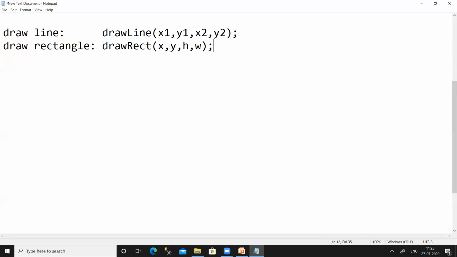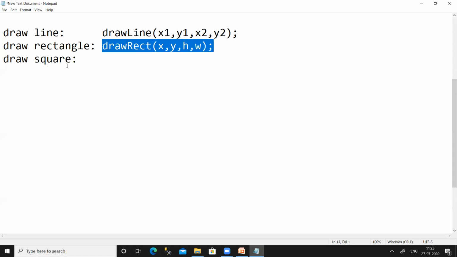Similarly, we can also draw a square by using the same method, that is the drawRect method only.